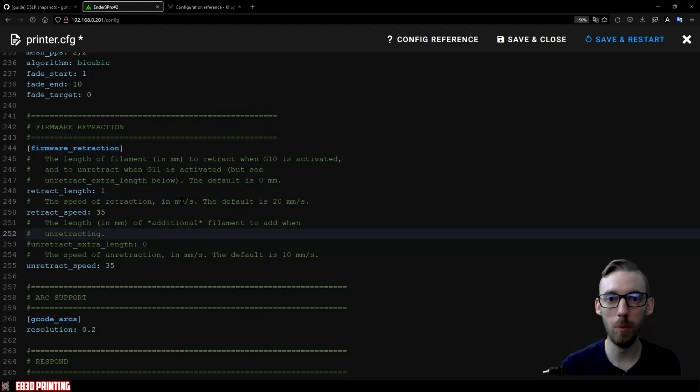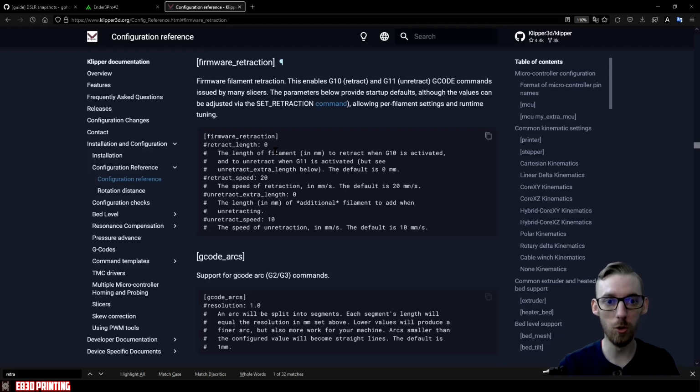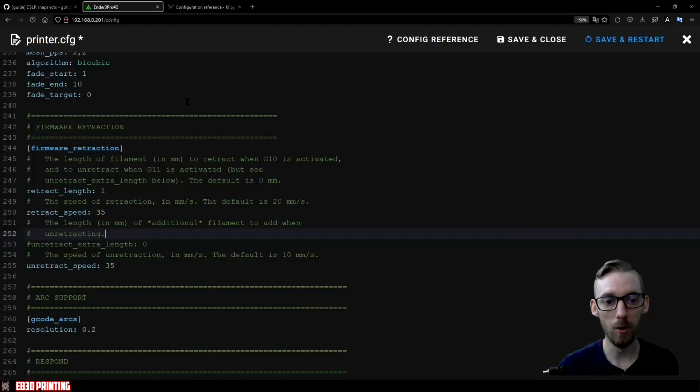Now this is going to be printer and filament dependent, but I'll provide a link to this section in the description below so you can copy and paste this into your printer config and set it up to your printer's specific settings. It'll also take some time to figure out how much you want to retract to prevent enough oozing, so that way you don't have a bunch of stringing plastered to your print after the nozzle is parked. So once we have this set up and into our printer config file, we're going to save and restart Klipper.